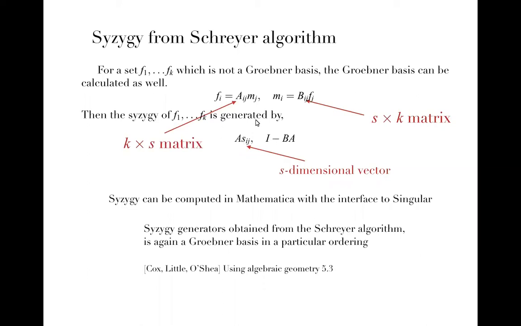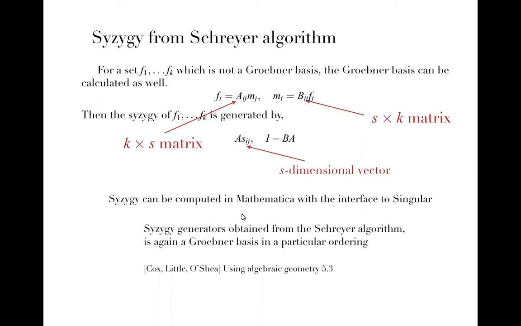And again, you can say, if you start with this kind of F, and then you change it to the M, and then you change it back to this F, you get some kind of non-trivial relation. So this I subtract BA gives you another kind of relation for the F generating set. So combine these two things together, the S pair and this kind of thing, actually you get all these kind of CCGs.